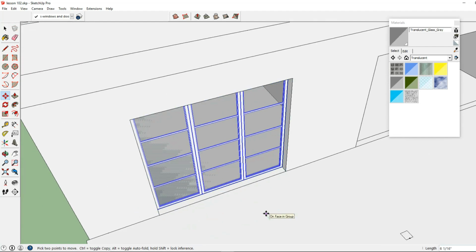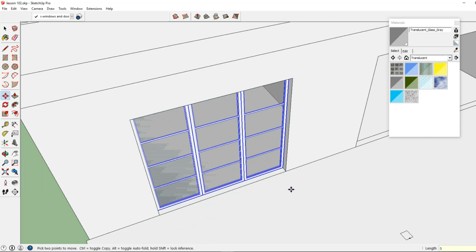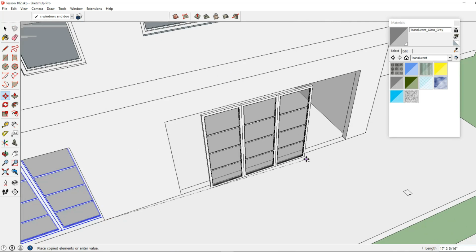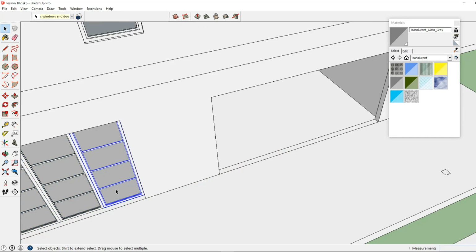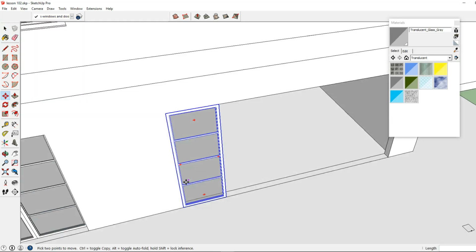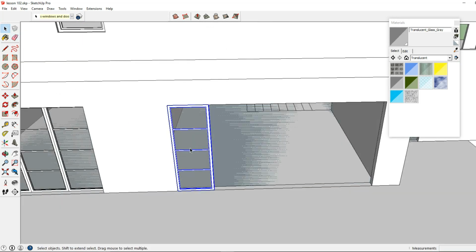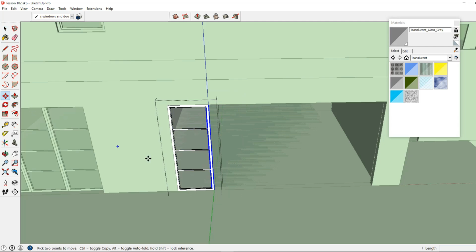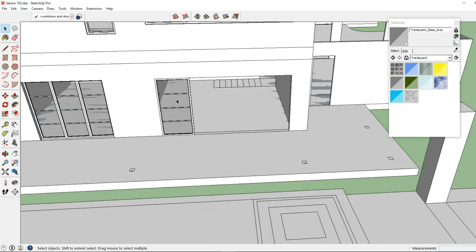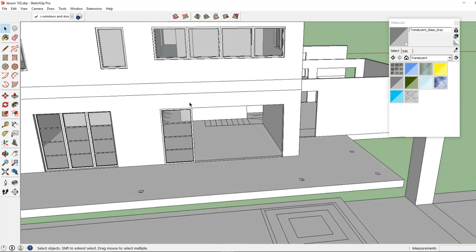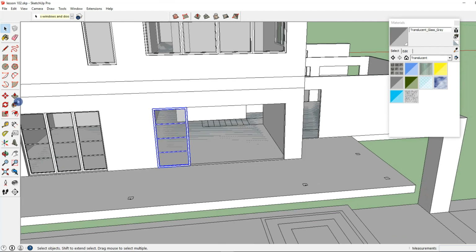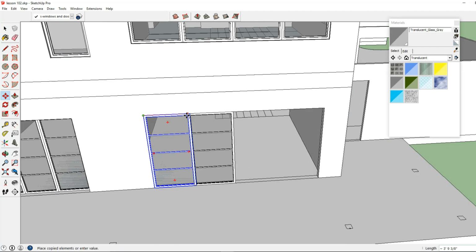And let's push that in a couple inches. And now this door is actually wider, so I'm going to grab this, make a copy of it, and stretch it over 1 foot, because we want it to match this opening up here, these 4-foot windows and doors. We want them to be the same. And let's go ahead and copy them.